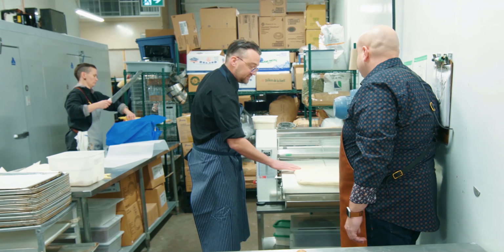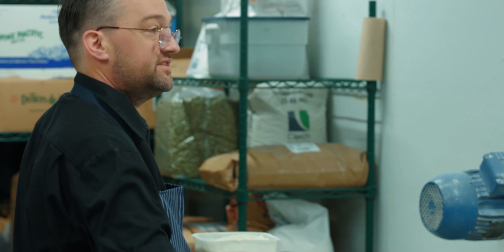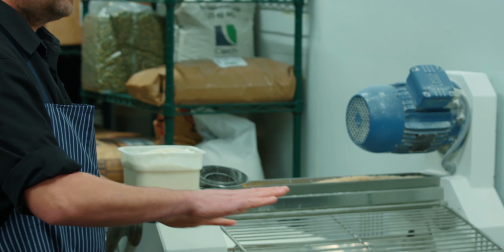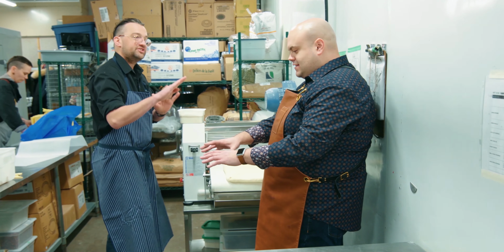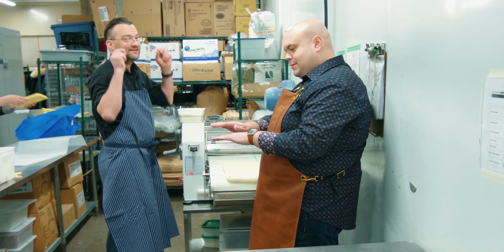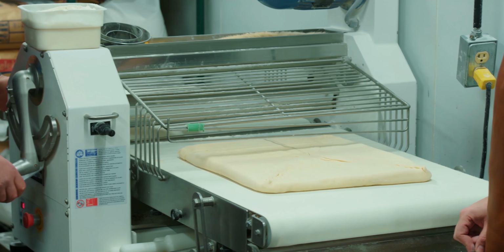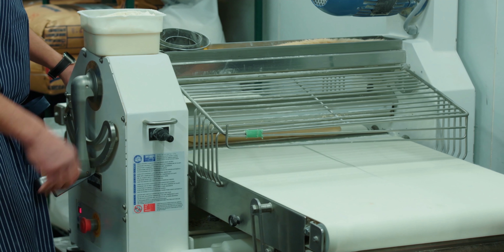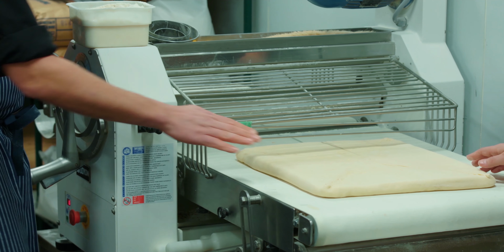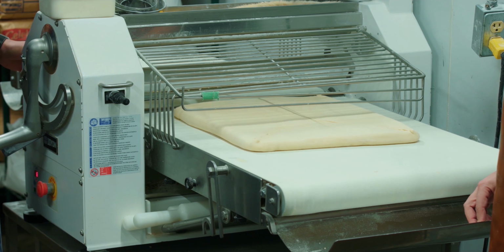All right, let's get it on the sheeter. The sheeter is amazing because you could use a rolling pin, but the sheeter will make the dough more flaky because it's fast rolls. If you use a rolling pin, you can roll and roll and roll, and you're just working your dough and working your dough, or working some areas more than others. So this is going to make that consistent shape. It's fast and it's way more effective with croissant making. And again, you want to go slow because if you put this through those rollers really quick, your butter's going to push and burst out the side. So you want to take your time a little bit.